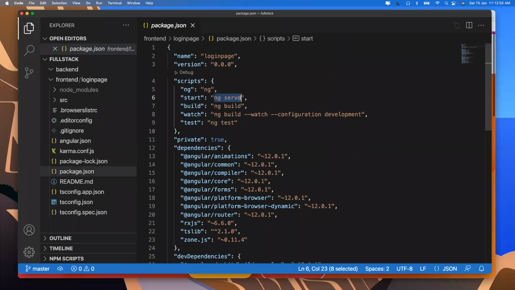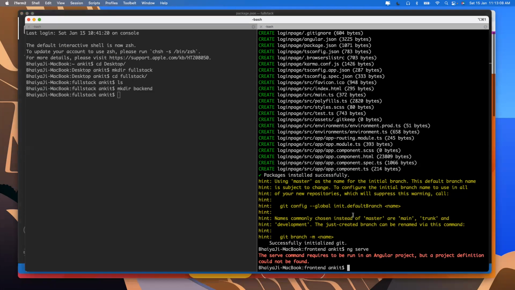In short, it's going to go and run this Angular server. It's just like running your Apache web server. It's just like running your React or Vue.js server. If you go and do this, it will automatically go and run this project or this particular program.